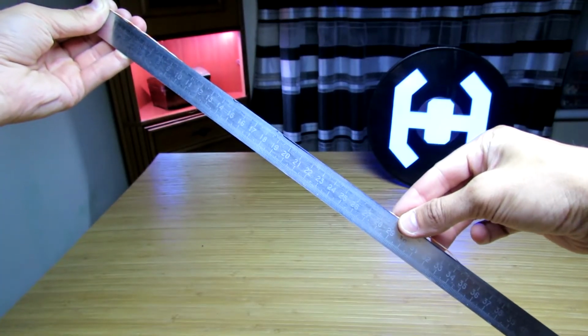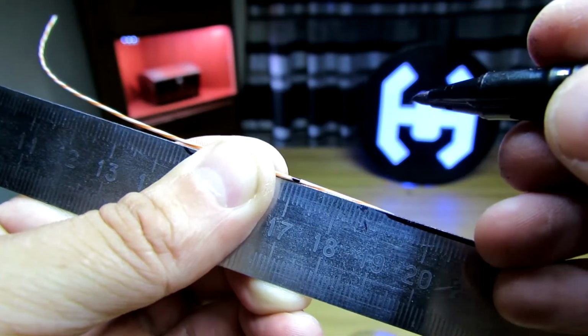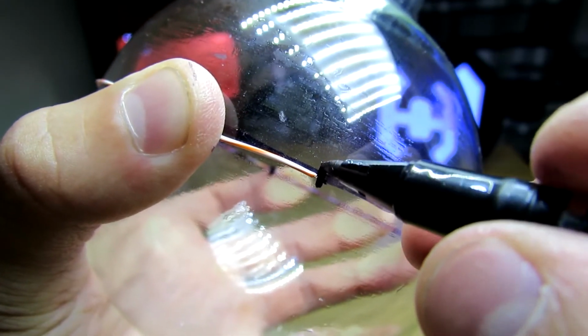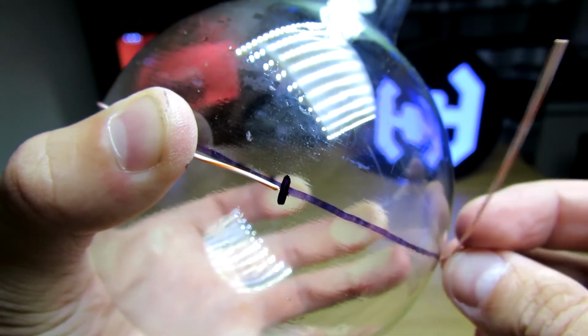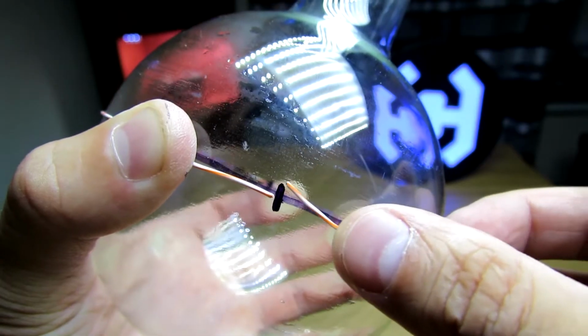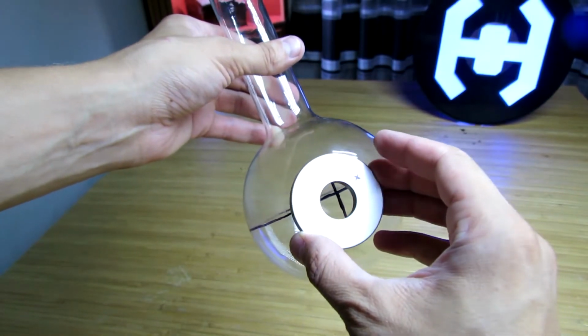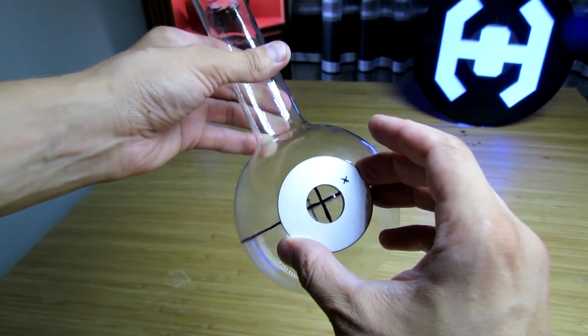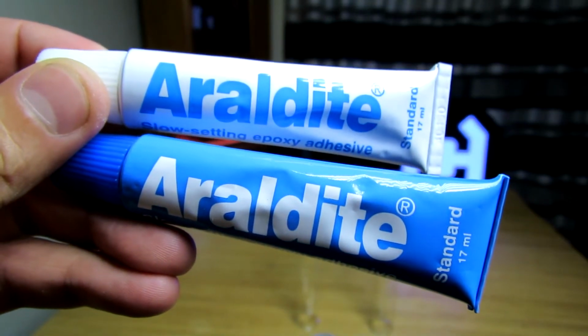Now we measure the length of the thread and fix the result: 34 cm. Divide this length by 2 and get 17 cm. Put a mark. Next, combine it with the mark on the flask. Now, on one of the three ends of the thread, it remains to mark the place where the emitters will be placed strictly symmetrically relative to each other.